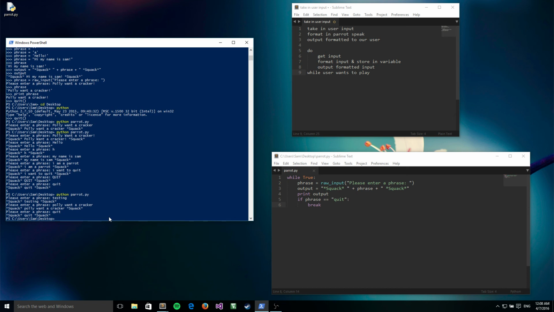So as a quick overview, today we covered variables, inputs, outputs. We took a very quick overview of our game loop, and we made a quick Parrot script that takes the input from the user, formats it in Parrot speak, and outputs it back to the user. It allows the user to quit with the use of a keyword. And you'll notice that we have our different phases over here.